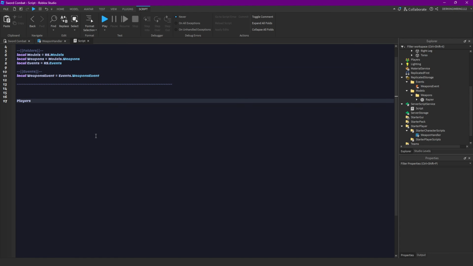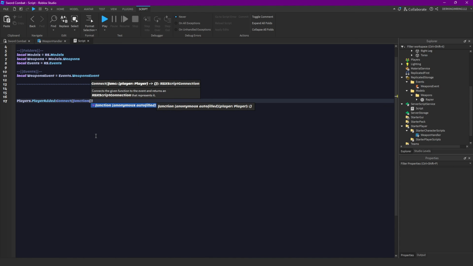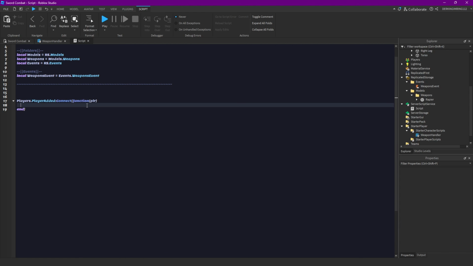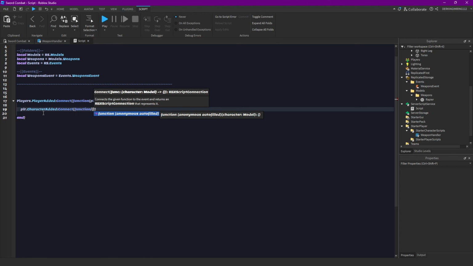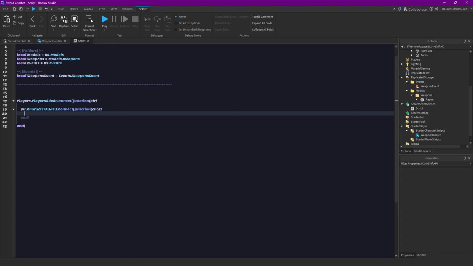Then we want to do Players.PlayerAdded:Connect(function, get our player, then player.CharacterAppearanceLoaded, or you can just get CharacterAdded, :Connect(function, character. Then let's get our torso here, so local torso equals character.Torso.